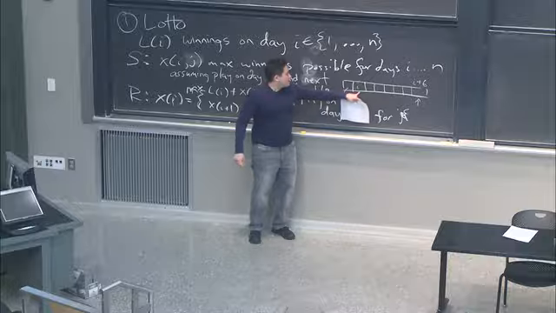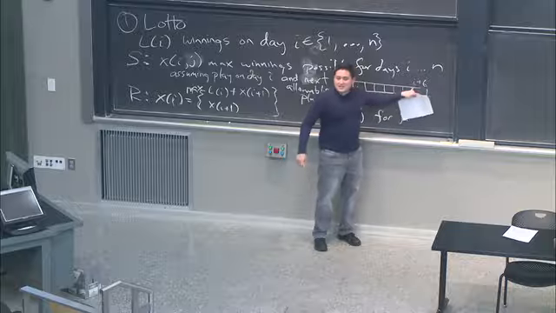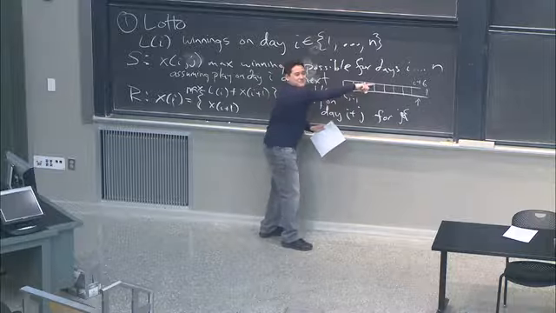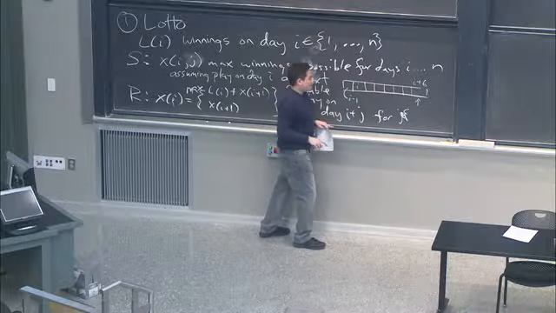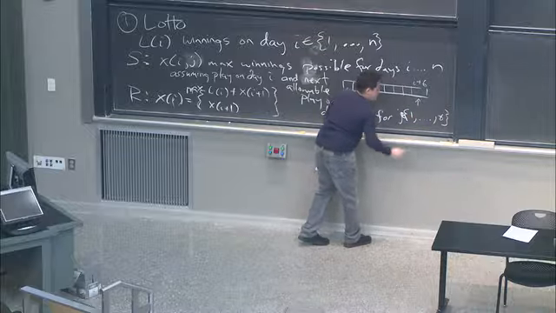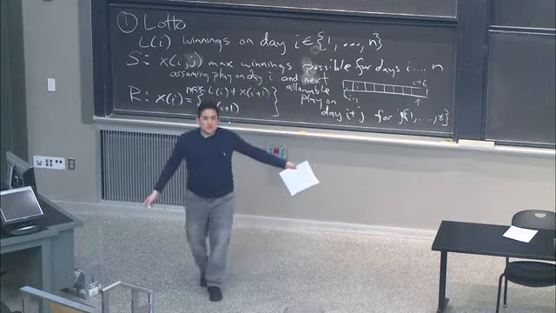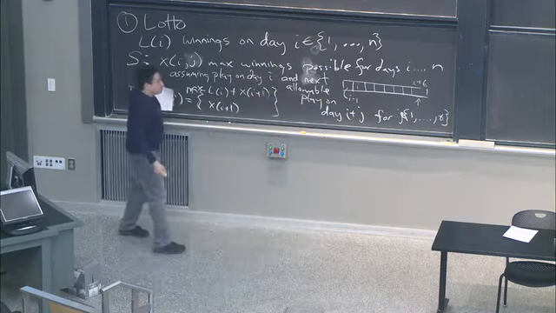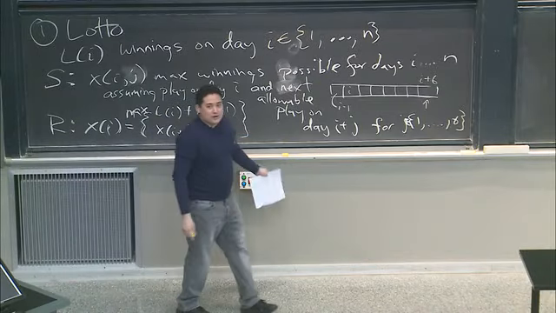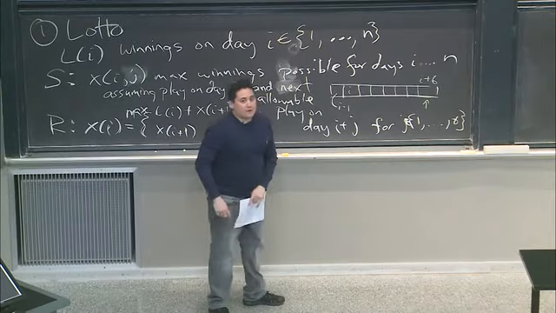I can either play the next day, but I'm never restricted past day i plus 6, right? Because the things before me, further to the right, I haven't dealt with them yet, right? So I only have to deal with this from 1 to 6. Well, this is nice because it expanded my subproblems by a constant number, right? So I actually didn't lose anything asymptotically here by remembering this information, but I'm able to remember all the things that could have happened before me. I compress it into this one number.